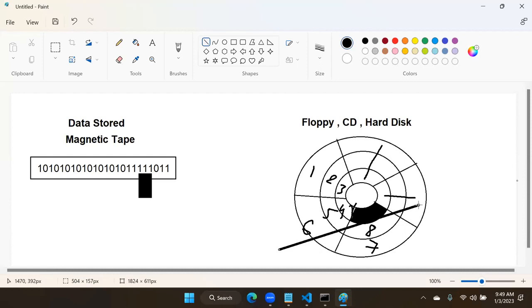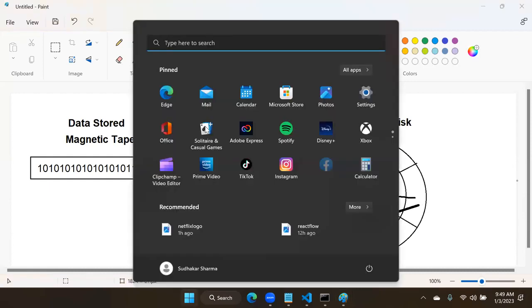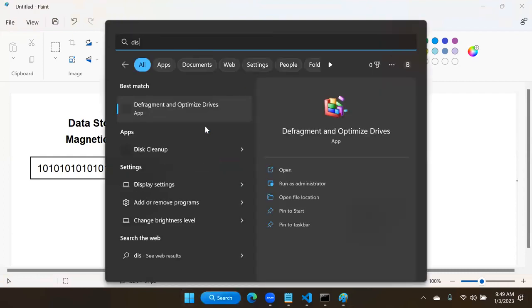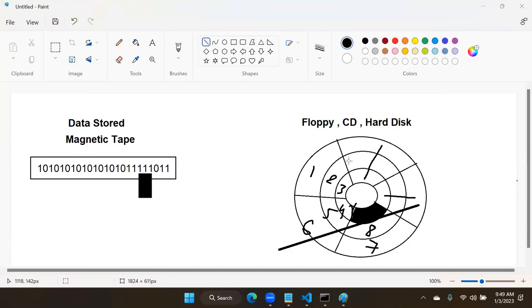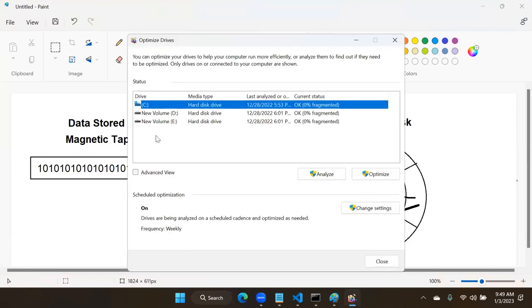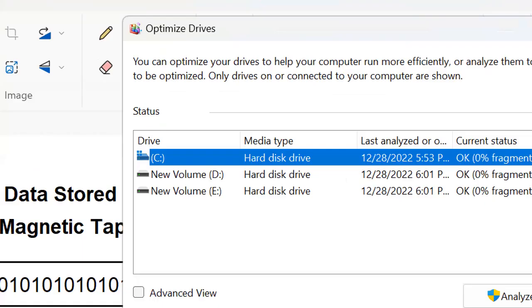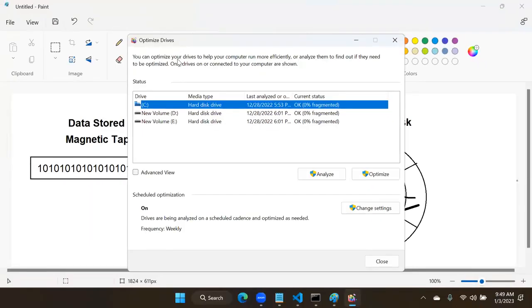Then what we have to do, I hope you people know in your computers, there is an option called disk defragmentation. Do you know this disk defragmentation? Every few days, you have to run this disk defragmentation to adjust the space. Actually, automatically this is done internally in every computer.